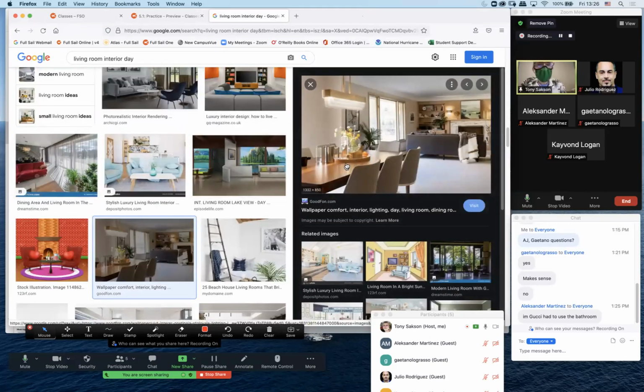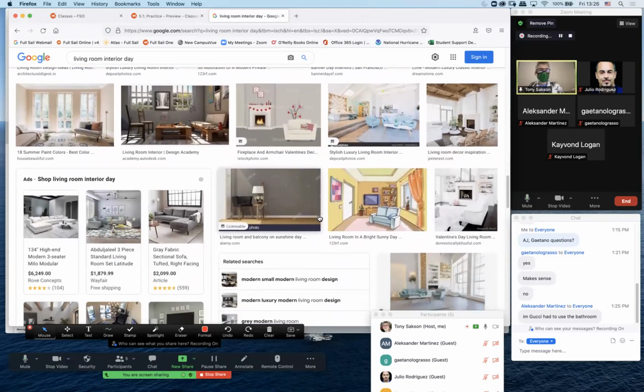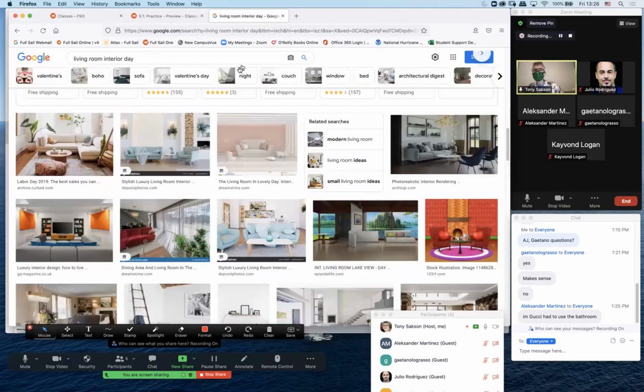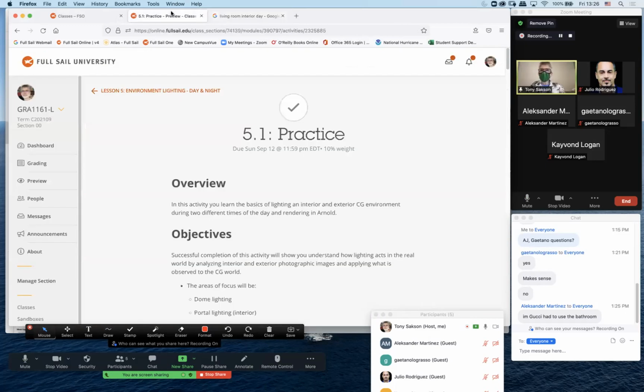All right, so here, looks like we got interior, we got lights on inside, make everything look nice and bright, but again, outside, blown out. All right, so I may as well keep the search up there.